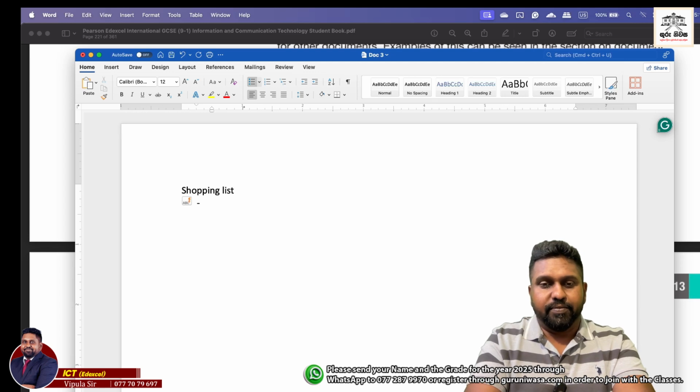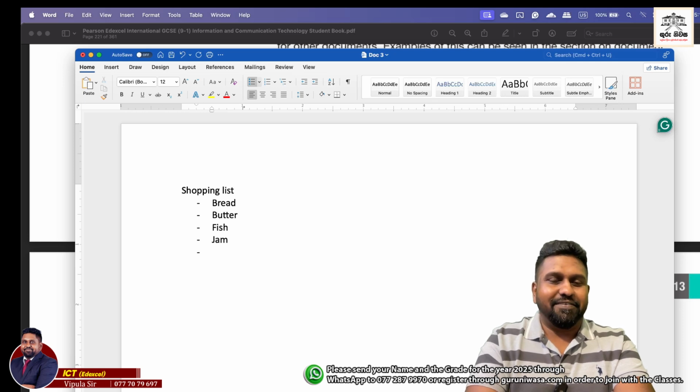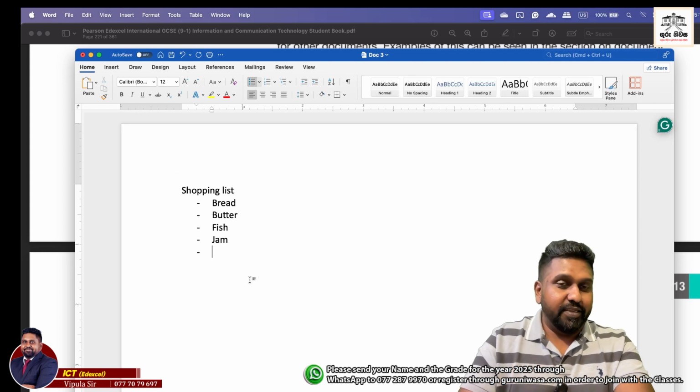Let's do bread, butter, fish, jam. Likewise, all the points are added into the bullet point, since we are continuing it using the enter key.